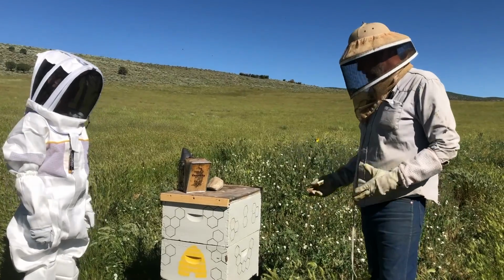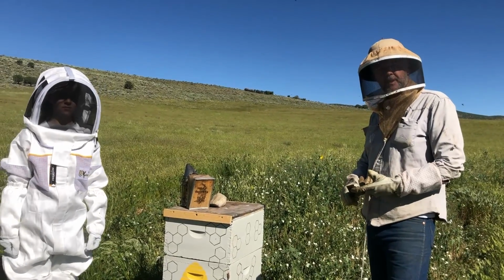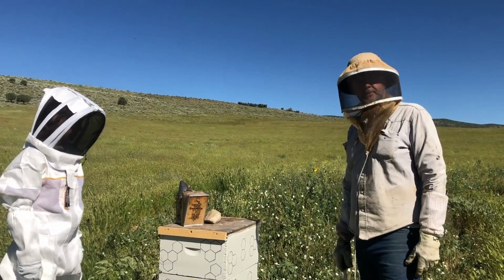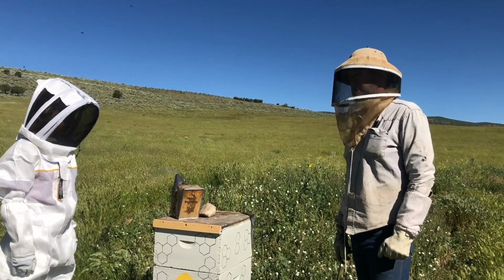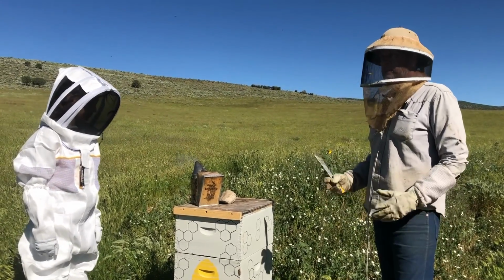So going forward from here, we're at mid-July, and we've checked, we found the queen, she's in good shape. We've got a super on, they've got plenty of space for now, and so I would at least once every couple of weeks come out and see how much progress they're making.